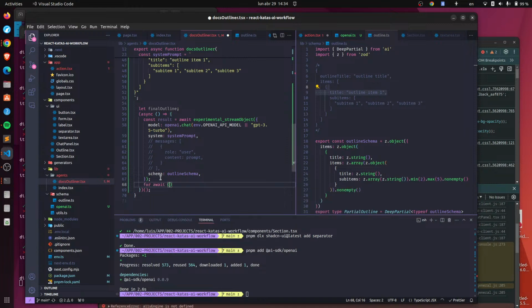For await const object of the partial object stream.